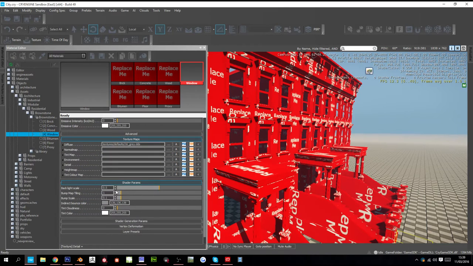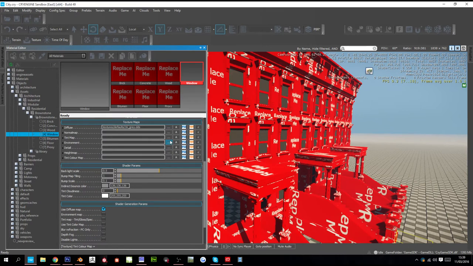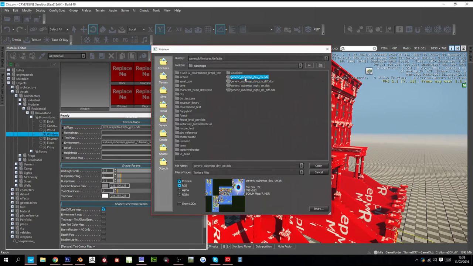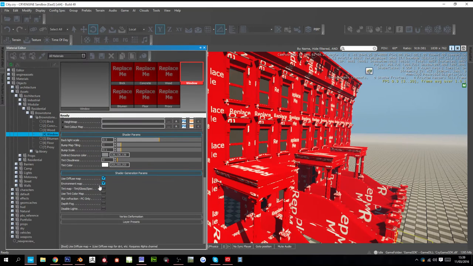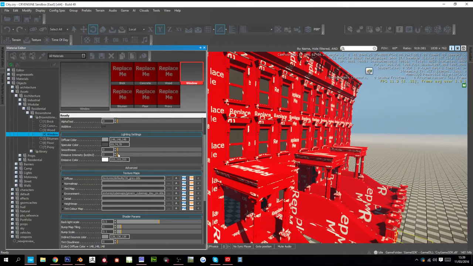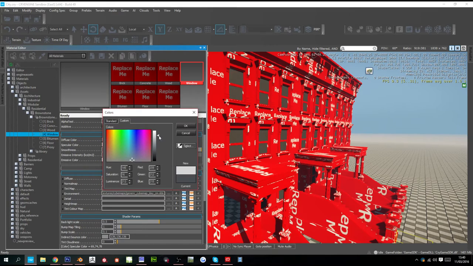We're also gonna turn on use diffuse an environment map, if we add one. Textures, cube maps. Okay. Gonna have a little look-see.